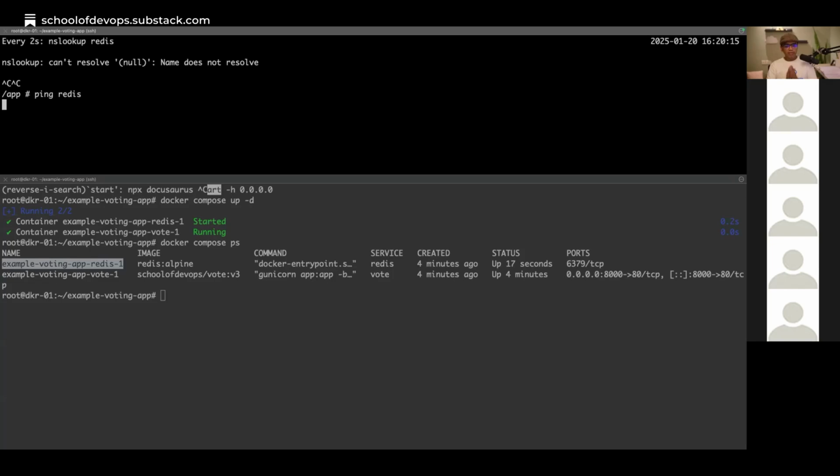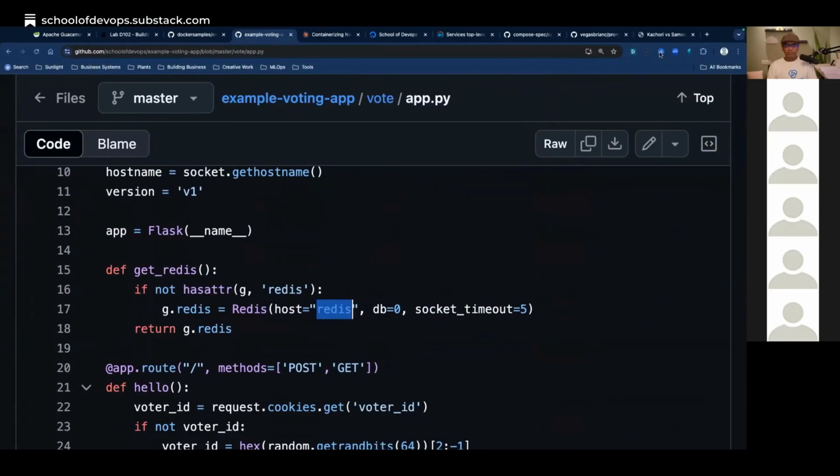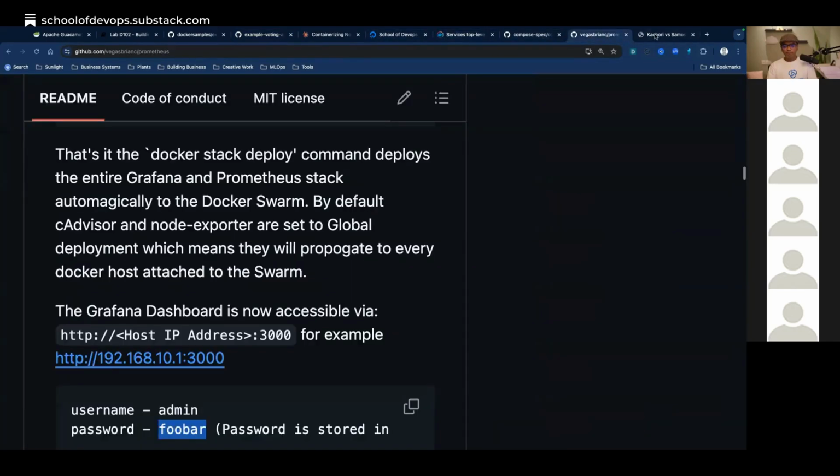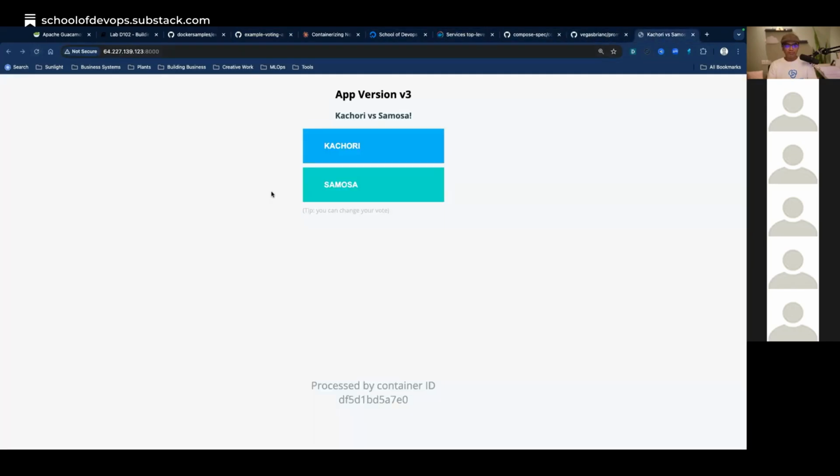Still not able to resolve. I think it is trapped by, let's see. So now I'll refresh and show you. If it fails with an error, it's not running, it's not connected. I think I know the problem.